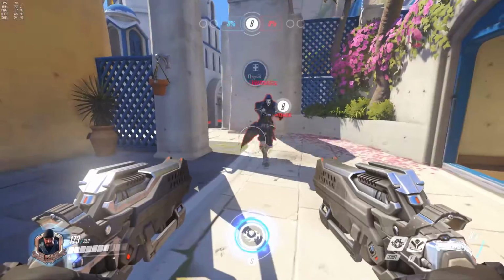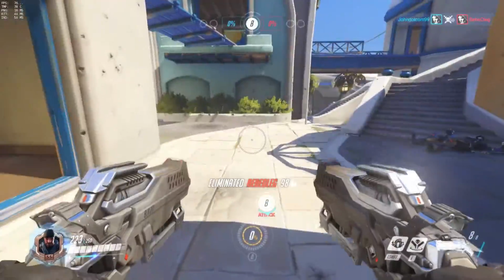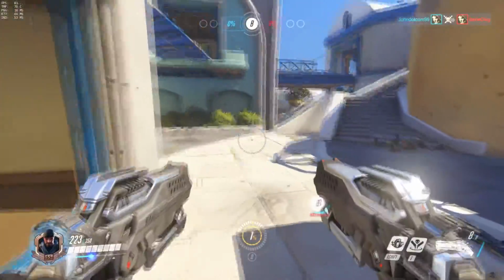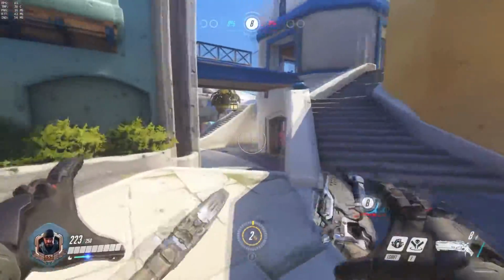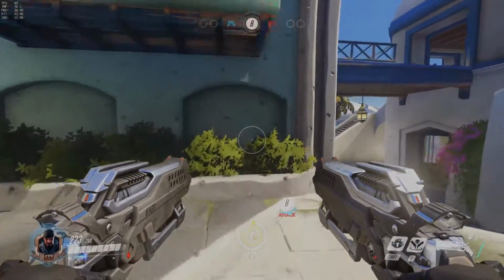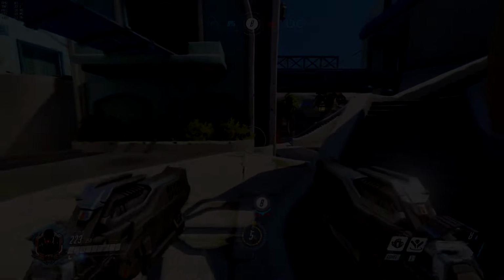And finally, we have his ultimate, which is the Death Blossom. This shoots in a 360-degree area around him. It does massive damage. It's essentially pumping out your shotguns all around you. So if you can drop yourself into a crowded area, you can basically site clear, or take a site almost on your own.